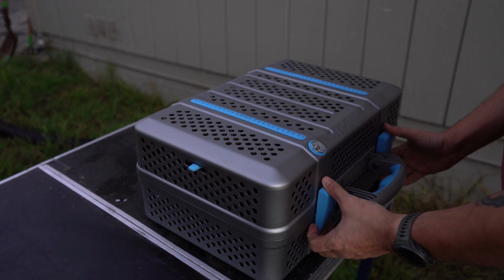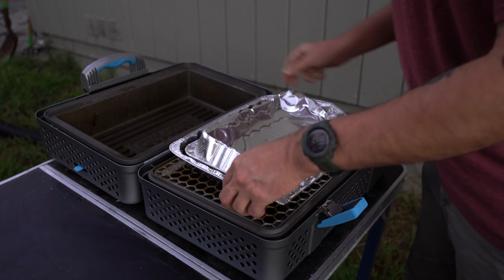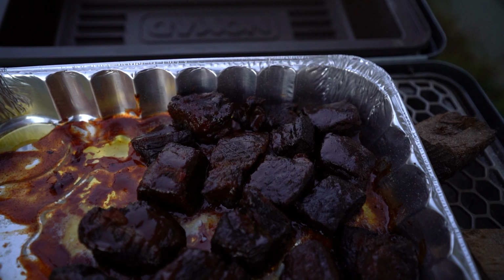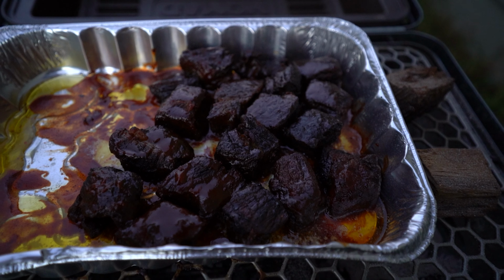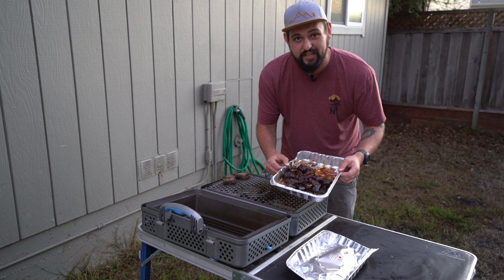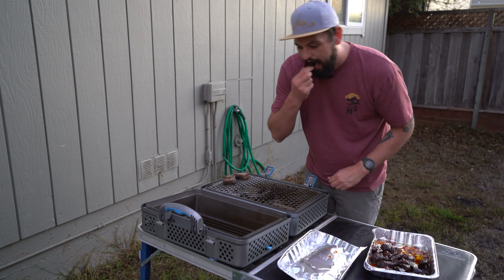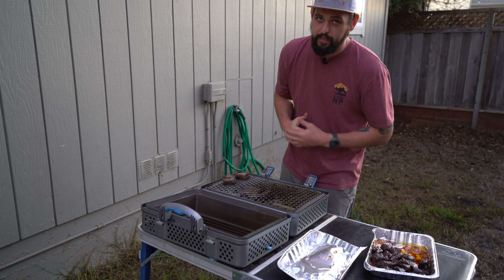All right, we are losing daylight here. Let's see how things are looking though. Oh, those look absolutely gorgeous. There we have it. Just like that, about 4 hours later, we have some poor man's burnt ends. That's a chuck roast cubed up, done on the NOMAD smoker. Absolutely gorgeous, absolutely delicious here. Like I said, it's definitely no brisket, but it'll get the job done in a pinch.